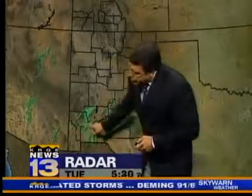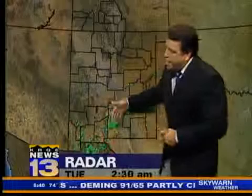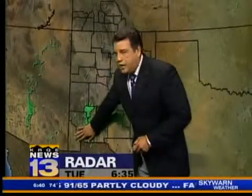So we're getting into that time of year. We're going to start to see more and more moisture try to push on in as we try to jumpstart the monsoons, which at this point we really can't call them that. There's been some rain around, but certainly not that monsoon classic pattern that we look for. The scattered showers right now are in the southwest, and they are moving up. There's actually an arroyo and small stream flood advisory for parts of the boot heel there.